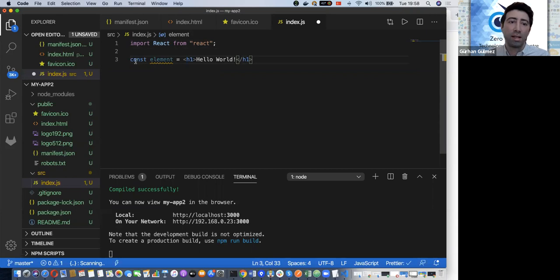Yeah, as you can see, here is JavaScript code and here is HTML code. With JSX, we can do it.